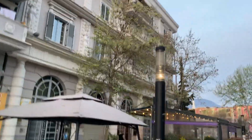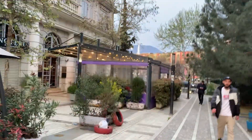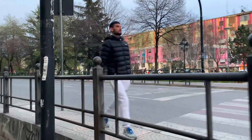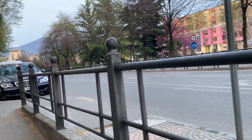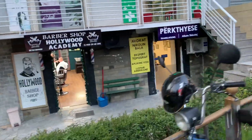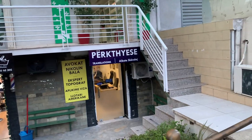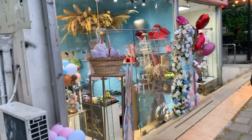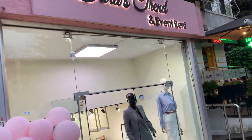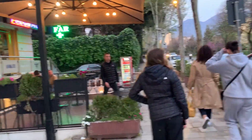I like this building, it's a nice building isn't it. Vlog out — the vlog is an attractive pink building. Look how they painted this old building. And here's the Hollywood Academy barbershop and a 'perk siese.' A 'perk dimme' is a translator. Anyway, another successful eating day. Vlog out.